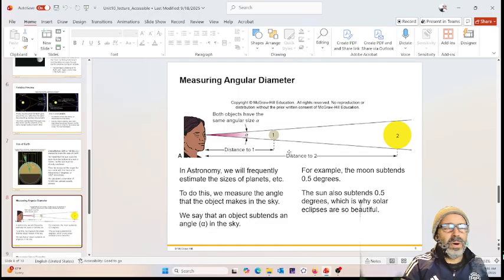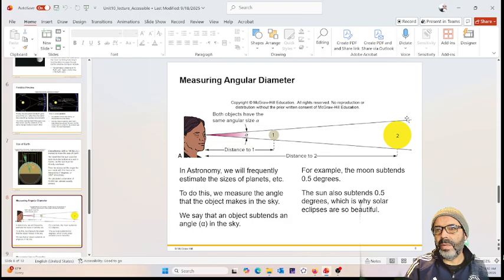Again, the angular size is a powerful technique because these distances are very far, so these angles are very small. This triangle and this triangle are similar triangles because they share the same angle here, alpha. Therefore, the tangent of this angle alpha is the ratio of the opposite side over the adjacent side, which is going to be alpha over 2. But because these angles are very small, there is something called the small angle approximation in trig, and you use that to find the distance or the size. If you know the distance, you can find the size of the object.